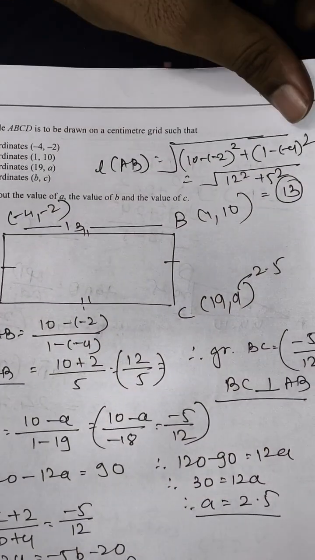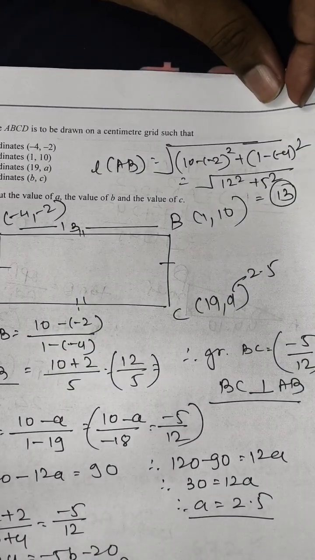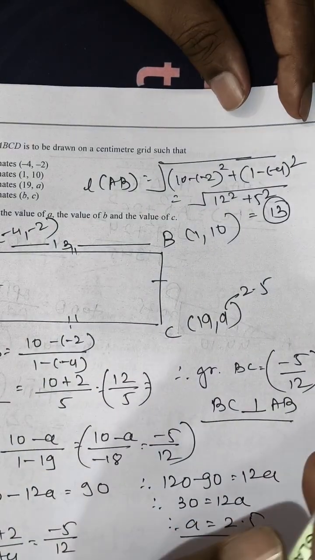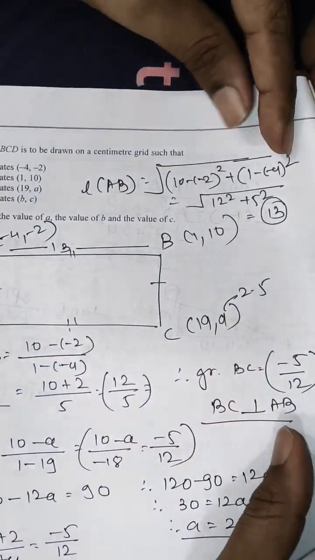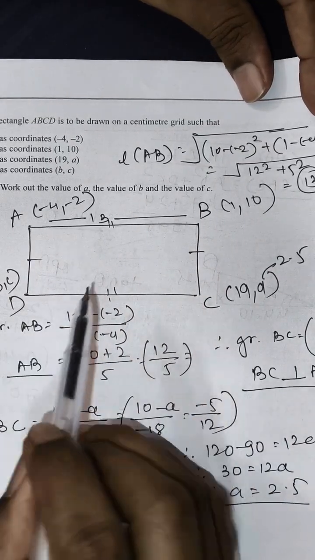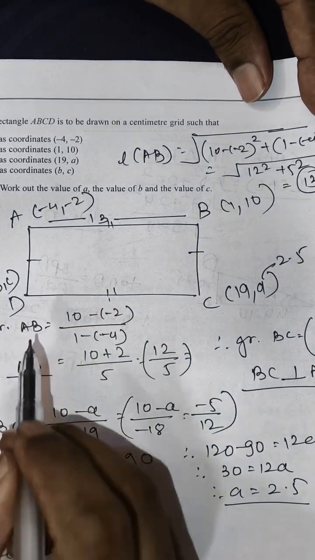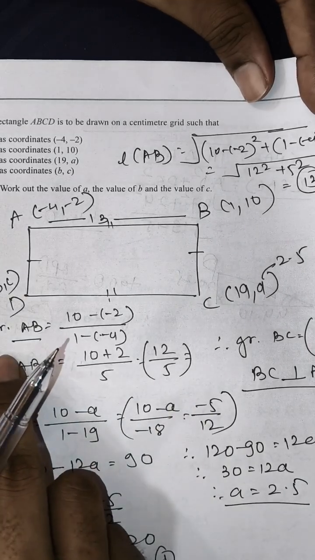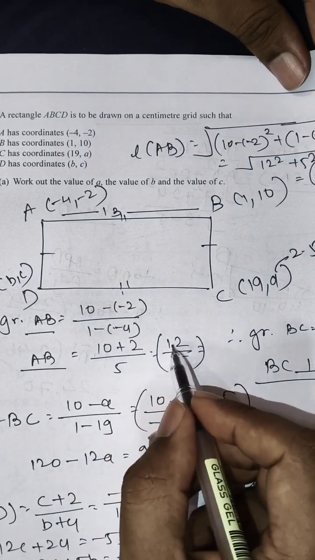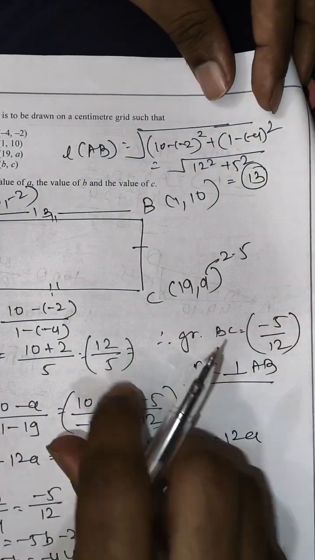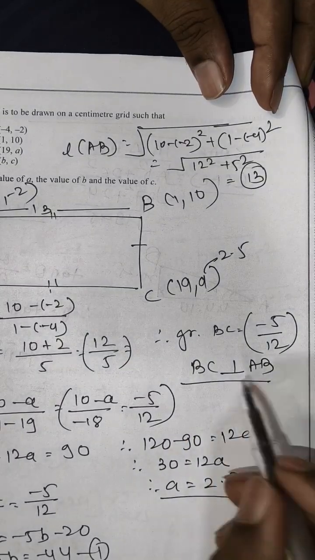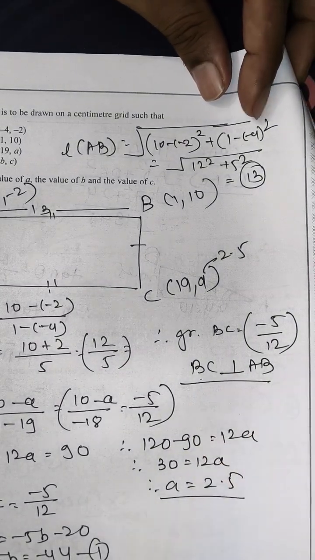Now this question, I'm going to solve halfway and make you solve the rest, correct? They have given ABCD as an imaginary rectangle, correct? They have given coordinates of all. Just draw an imaginary rectangle and the coordinates of all, like A, B, C and D, correct? Draw all the coordinates. First thing I have done is immediately find the gradient of AB, correct? Which is y2 minus y1. So 10 minus minus 2 over 1 minus minus 4, you get 12 by 5 as your gradient, correct? So if the gradient of AB is 12 by 5, the gradient of BC is going to be minus 5 by 12, the negative inverse, because BC is perpendicular to AB, correct?